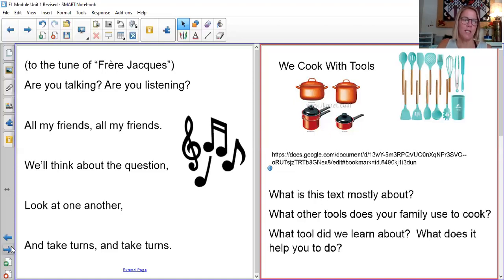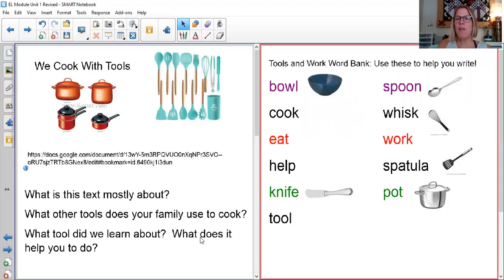As we keep on going, we have a word bank to use. The purpose of a word bank is to help you when you're writing to spell words correctly. And for some of them, I was able to even come up with some pictures, or also known as icons, to help remind you of what the word is. So I'm going to read them and you're going to echo after me. This first word begins with a B, buh, and the word is bowl. And there's a picture of a bowl to remind you that this B word is bowl.